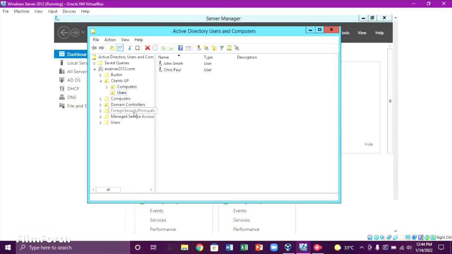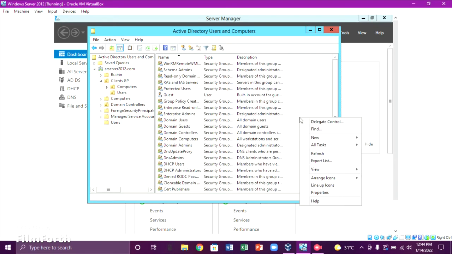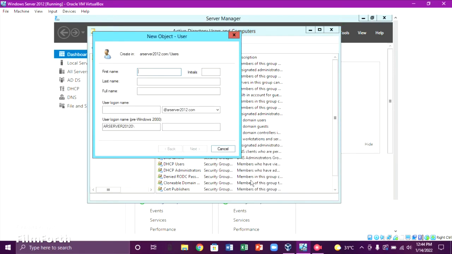Now we're going to go to users and create a new user. These two users here was from my last video of group policies, so we're not going to use them. We're going to go to this user folder here and we're going to create a new one. Click new user. And I'm just going to name this user username. And their logon name will be username as well. Alright, click next.